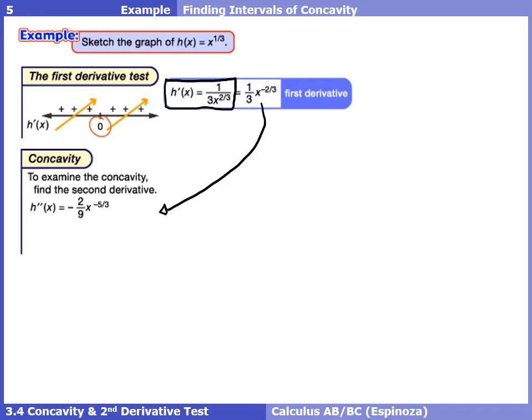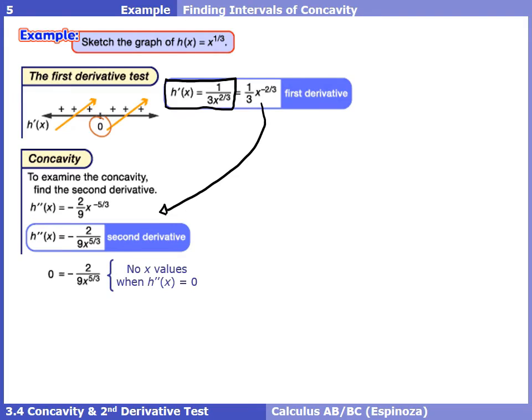Just like with our first derivative, since we need to set this second derivative equal to 0, we don't want that negative power. So we're going to send that negative power of 5/3 down to the bottom of our fraction with that 9. And with that, it's a lot easier to set that equal to 0. So just like we've observed in many examples up until now, if we have fractions like this equal to 0, you'll notice that there are no x values when the second derivative is equal to 0.